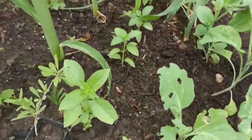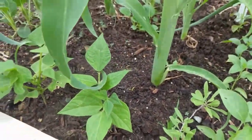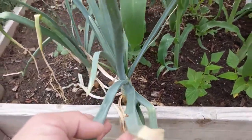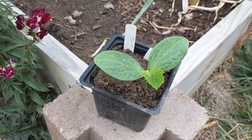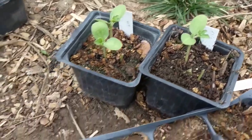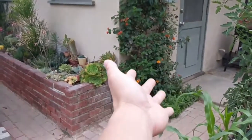Here it is — Aunt Ruby's German Green, the tomato is lighter in color. This is a brandywine, and this is a Charity Purple. Our biggest brandywine tomato is here and it's starting to ripen. Spanish Utah onion, some bolting bok choy, red core Chantanay carrots, and Walla Walla onion.